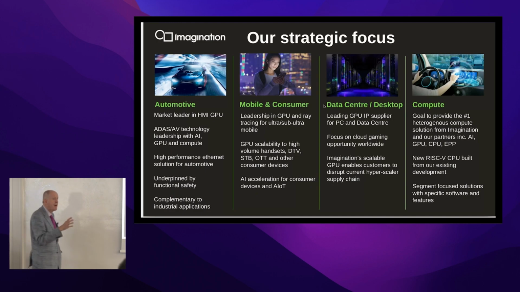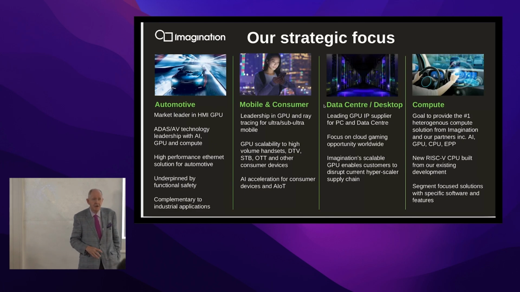So just a quick bit about Imagination. For those of you who don't know much about Imagination, basically we're focused in 3 areas of the market. We produce designs of processors, and we're the leader in supplying GPUs for automotive applications. About half of all car dashboards have got one of our GPUs, or maybe several in them.